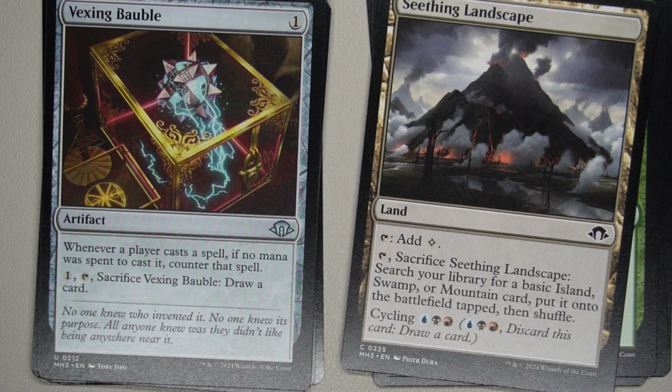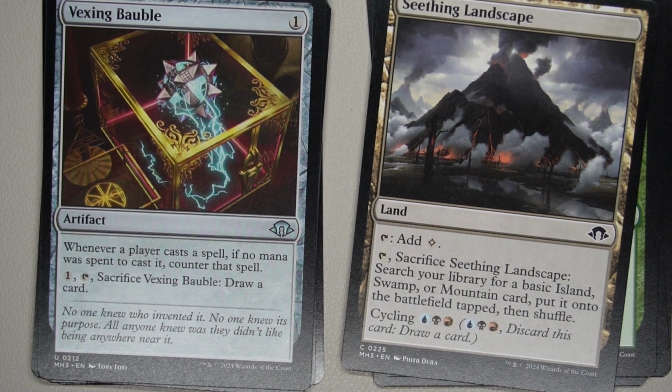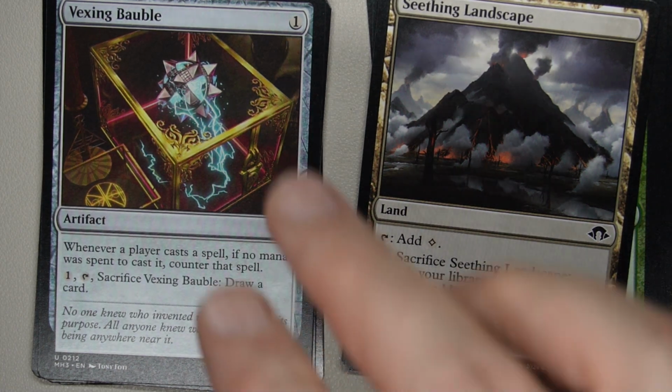This card's amazing. Someone tries to Force of Will you. Man, I am all about this card. This card is going to go on almost 65 to 70% of my Commander decks. It is amazing. If you can get this card, grab it while you can. I think it's going to retain some value, even though it's uncommon. So there's going to be a bunch of them out there, but it's going to go in a ton of decks. Let's go on to the next card.